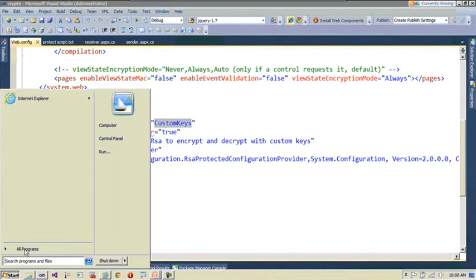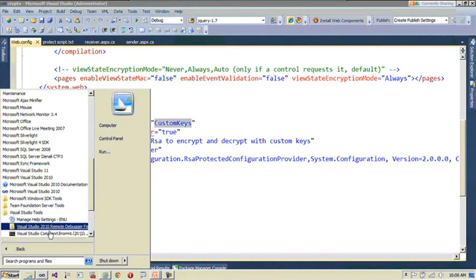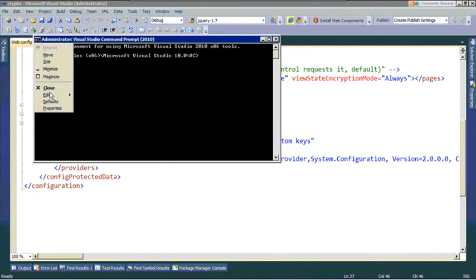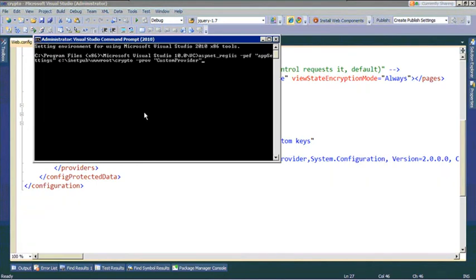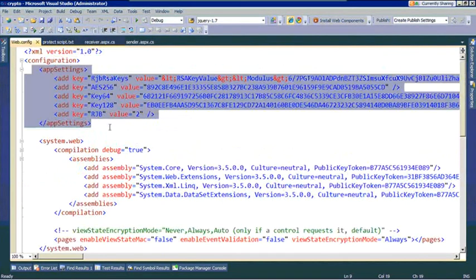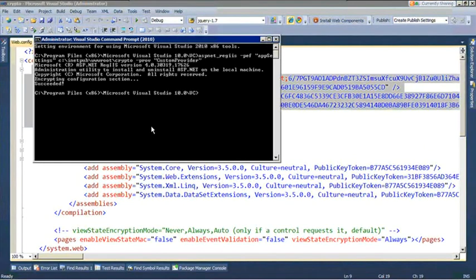Now I'm going to kick off a command prompt for Visual Studio because that has access to the ASP.NET Reg IIS. So now I'm saying use the ASP.NET Reg IIS, and I want to encrypt the app settings section, and the web config is here at this path, using that custom provider so it knows which keys to use. So if I scroll up, you'll see app settings is visible right now. If I were to kick this off, it tells me it's succeeded.